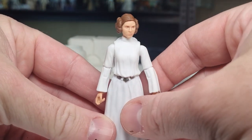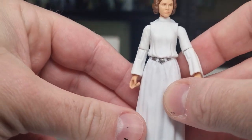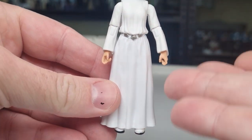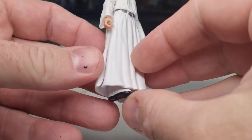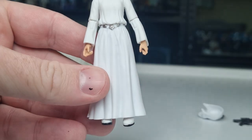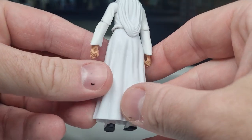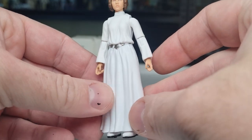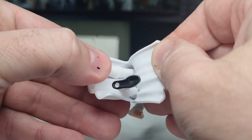That's it for accessories — what more do you need? Taking a good close look at Leia, I know a lot of people weren't super fanatical about the lack of soft goods. I for one like the aesthetic of the figure to flow all the way through — plastic on top, plastic on the bottom, that works for me. I think they've absolutely nailed the sculpt and cooked up a winner here. This is, for me, definitive.